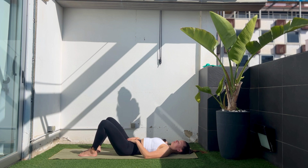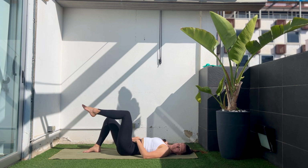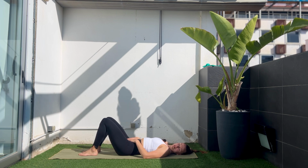Great. Our second movement is starting to bring the foot up. So again, neutral position. Inhale here, and with exhale, keep this activation of the lower abdomen and pelvic floor while lifting the foot off the ground. And exhale. And inhale here and exhale down. Inhale down here to prepare.